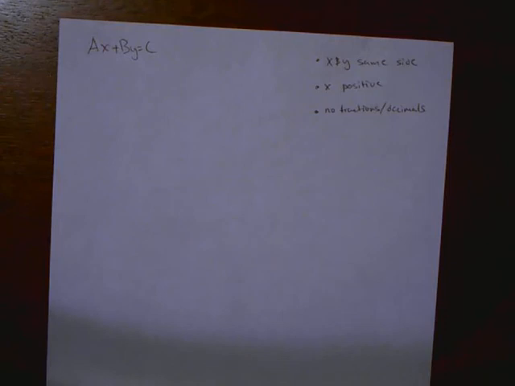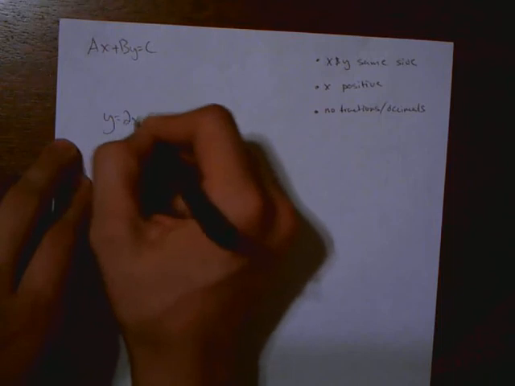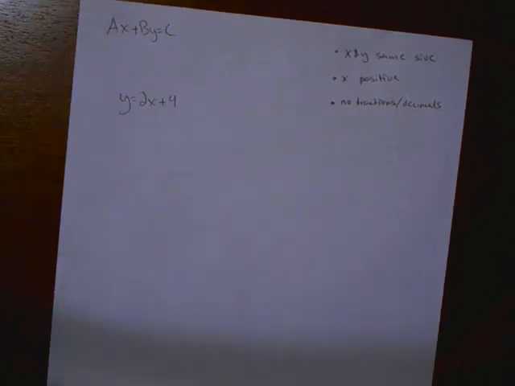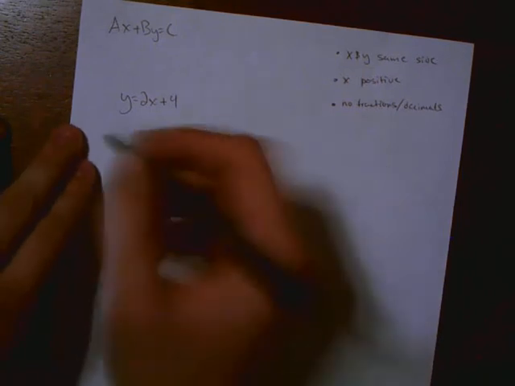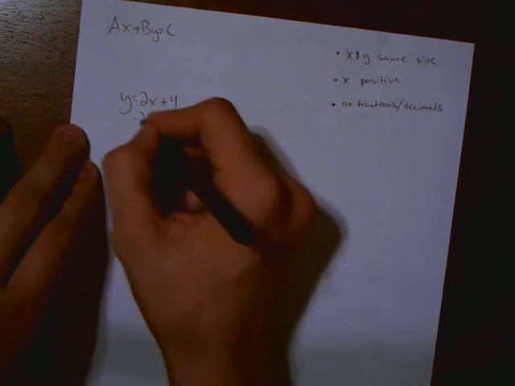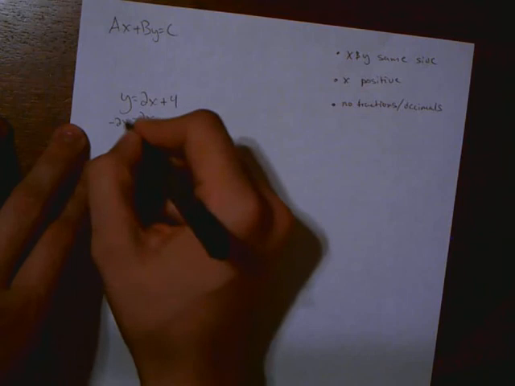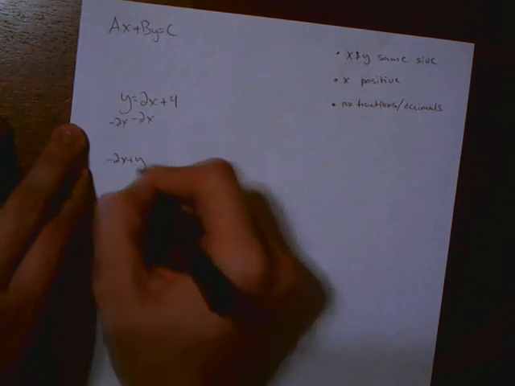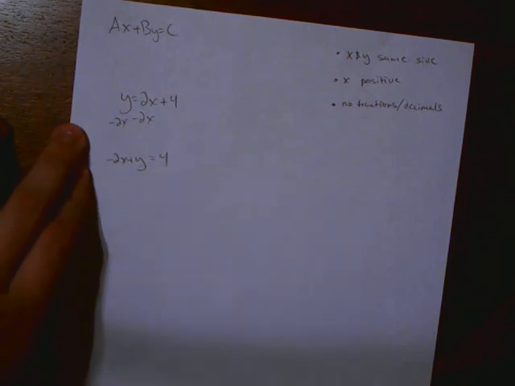So let's look at some numbers. I've got y equals 2x plus 4. This is in slope-intercept form. A lot of times you'll be given an equation in one form and it'll ask you to change it to another. So I've got it here in slope-intercept form, and I want to change it to standard form. I'm going to take x and y on the same side as my first step, so I've got negative 2x plus y is equal to 4.